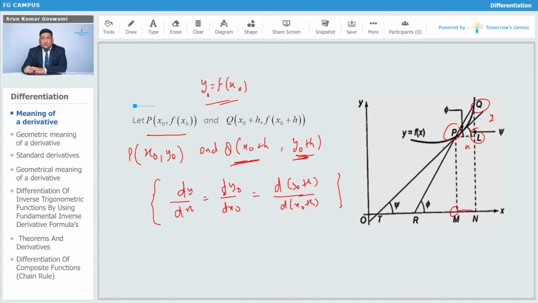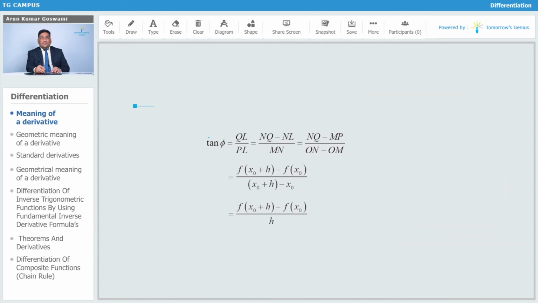The gradient: one more thing, if I'm talking about a line, the gradient is the same everywhere on the line, the slope will be the same everywhere. Slope is also represented by tan of theta. So here, if my angle is psi initially, then wherever you take this angle, tan psi, even at this point, if you take the angle as psi, already mentioned here, it means my derivative will be the same at that point also. It means my slope will be the same at that point also. So we have worked this out.